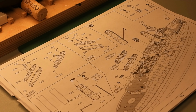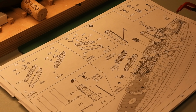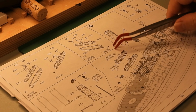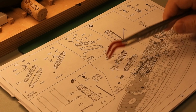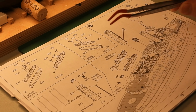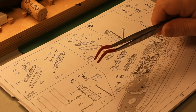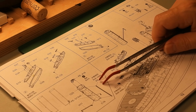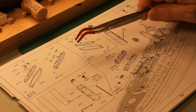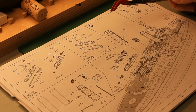Okay, we've got to step 19. I don't know what you can see from that angle, but you can see for sure that I haven't decided how to use this manual. If I want to record with the manual on the table and show you stuff on paper, or just insert an image in the upper left corner of the screen. I haven't decided how to do it. Maybe in the next model I'll do better, maybe.